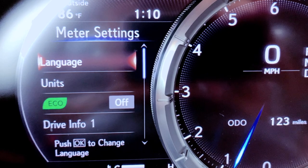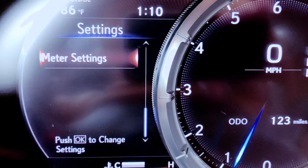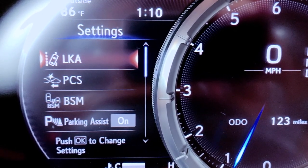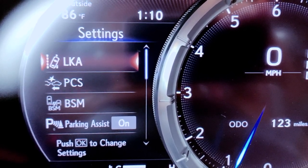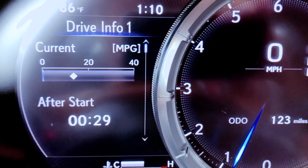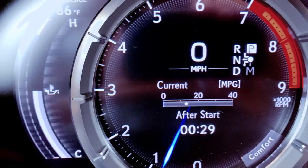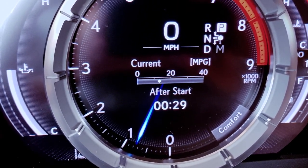Arrow down to come back to the top of your menu. Push go back to exit meter settings. Arrow down to come back to the top of your settings menu. Now arrow to the right to return to whatever other menu screen you prefer. When you have it where you like it, you can close the bezel because your drive information screen will always be right in front of you.